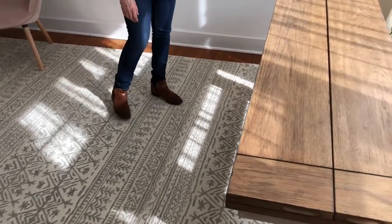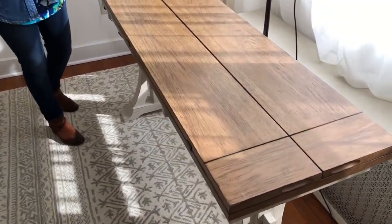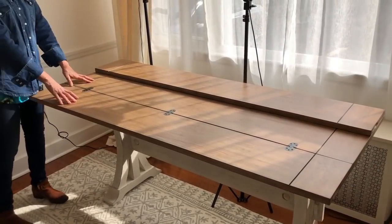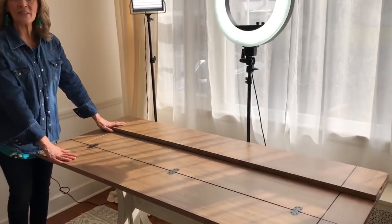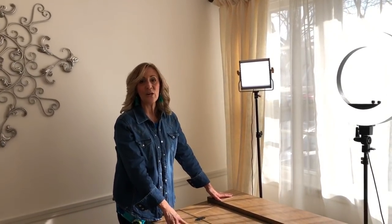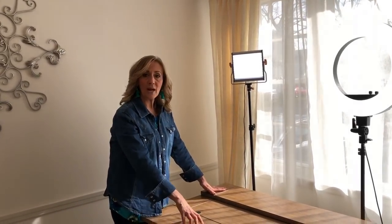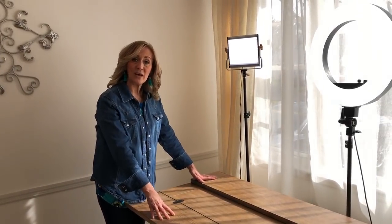Along with that, I picked up this table here. I found this table on clearance. It was a floor model in Wolf's Furniture, and it has two leaves that open up to be able to fit lots of hard goods. So I'm in love with this table. I do plan on putting caster wheels on it, because you know me, I'm all about having wheels on my furniture. So I will be picking up some kind of industrial wheel, and that way I will be able to wheel this table around for wherever I need it while making YouTube videos.